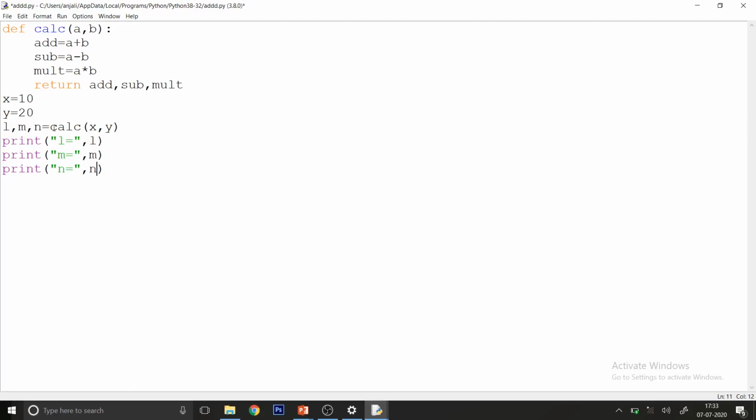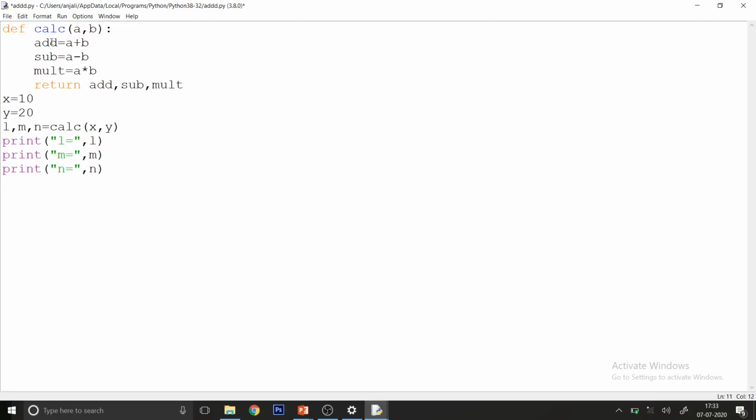When I call this function, I will pass 10 and 20 because x and y contain 10 and 20. 10 will be passed to A and 20 will be passed to B. Now I want to add these two numbers, that becomes 10 plus 20, that is 30.